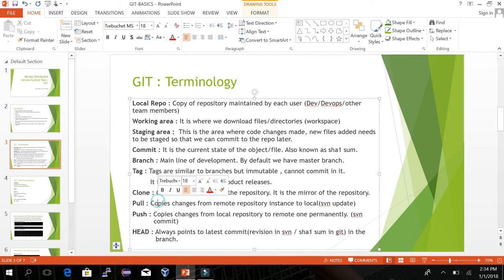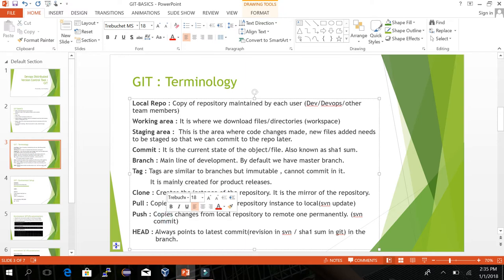Okay, let me explain what a pull is. Once you have cloned the repository, you have all the details of the repository, a mirror of the repository. Now someone commits to the repository, so the repository will have more changes. Suppose you clone the repository and many check-ins have been done, and on another day you come and want to work on the code, but you should have the latest code. In case of SVN, we can do it with SVN update. Similarly, we can update your repository with the help of the git pull command.